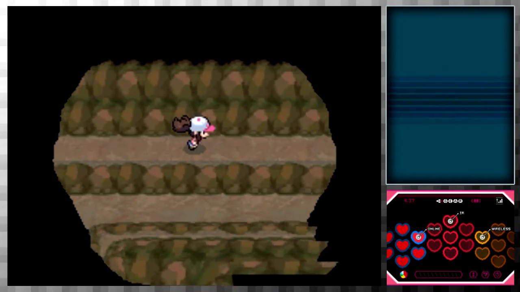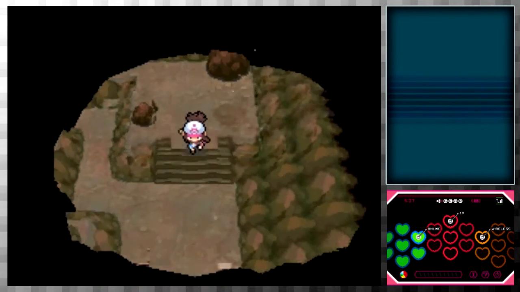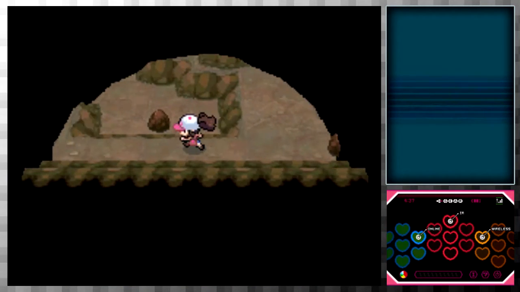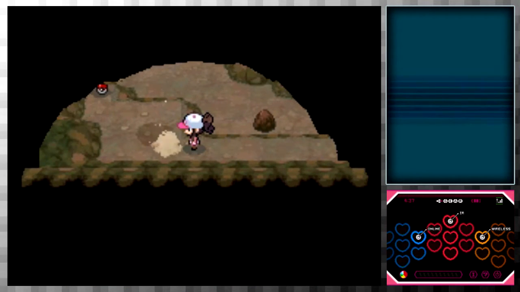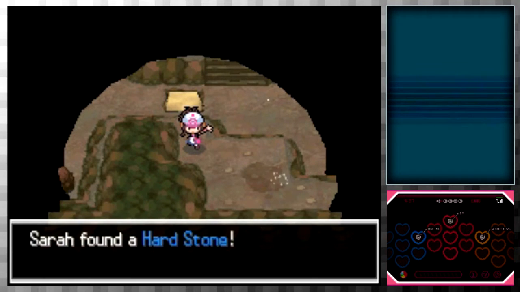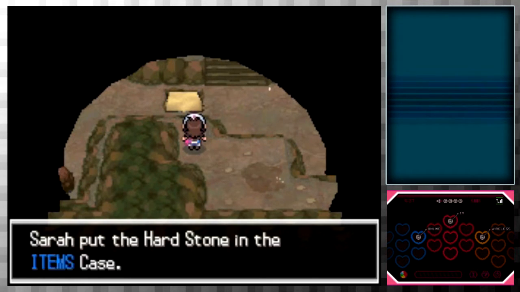And that is that. I will figure out if I need to put Poison Jab on someone, because Poison Jab would actually be pretty nice against grass type Pokemon. Hard Stone. Sweet.